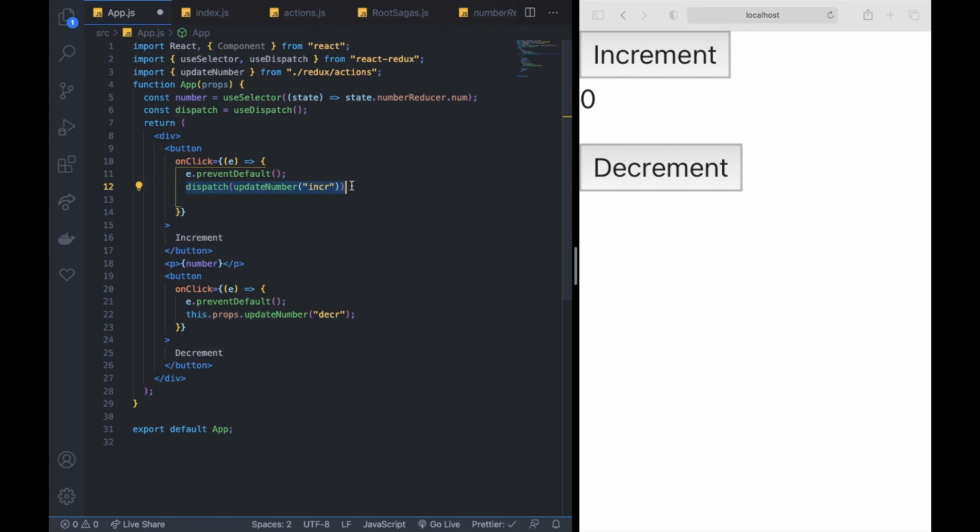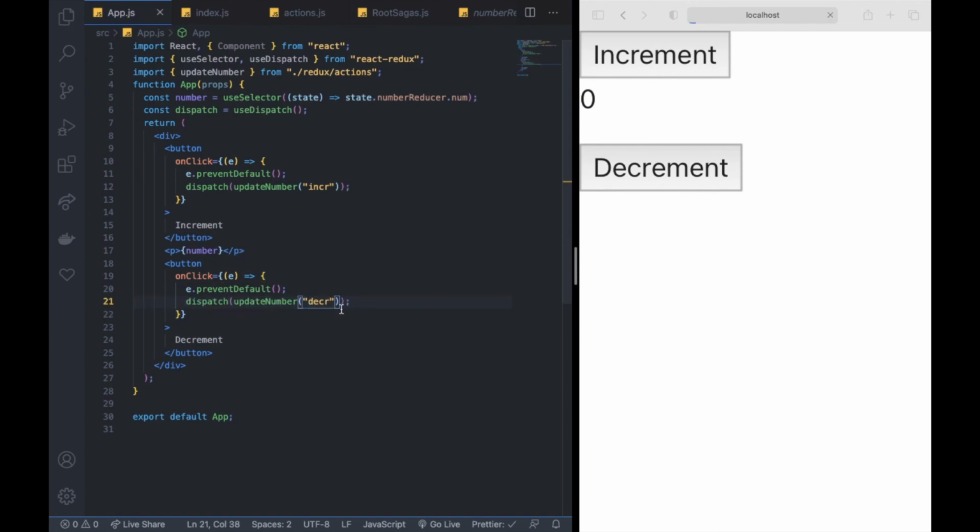And I'm removing the next line because I don't need that. Again, I'm copying the same line and passing DECR to perform the decrement operation. Now if I save that and go back to the right side browser, and if I click on increment, the number is incrementing, and if I click on decrement, the number is decrementing.